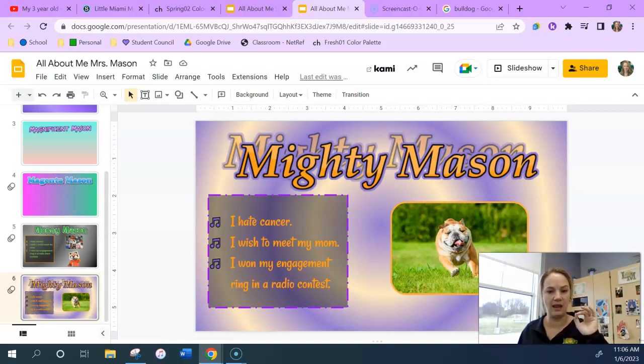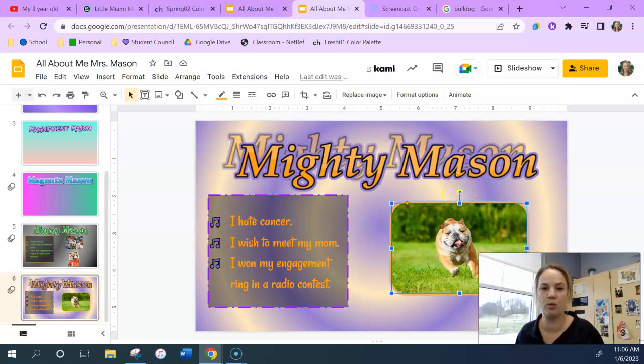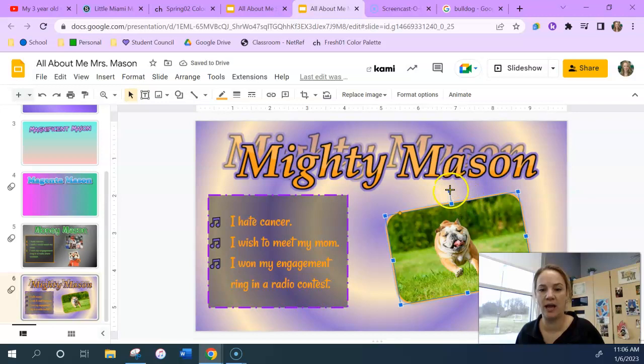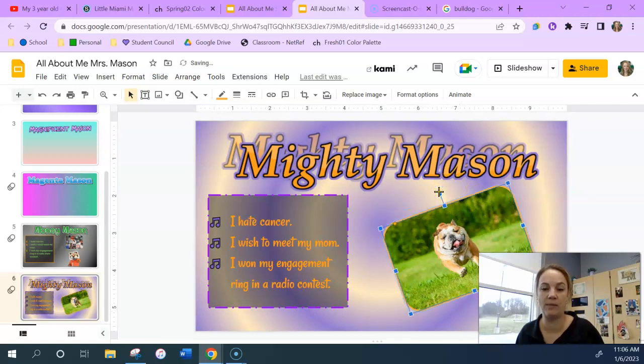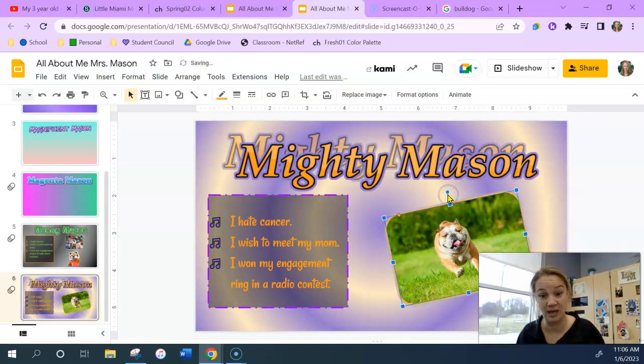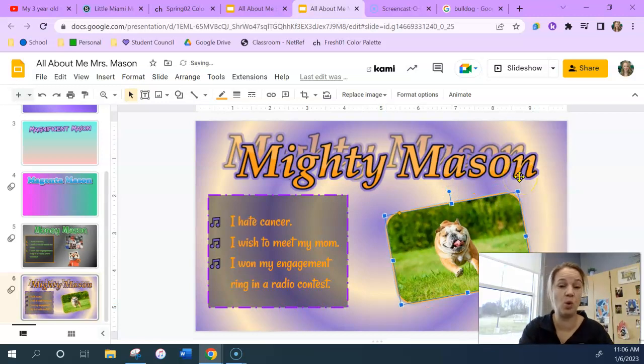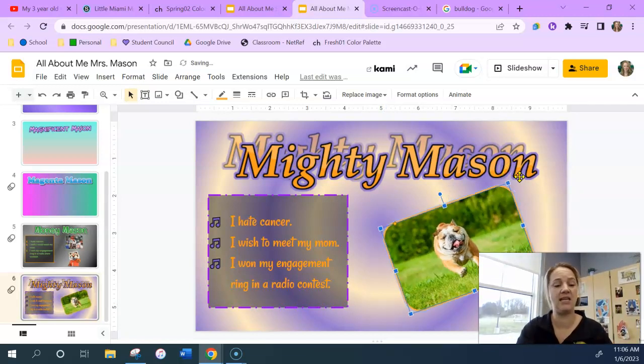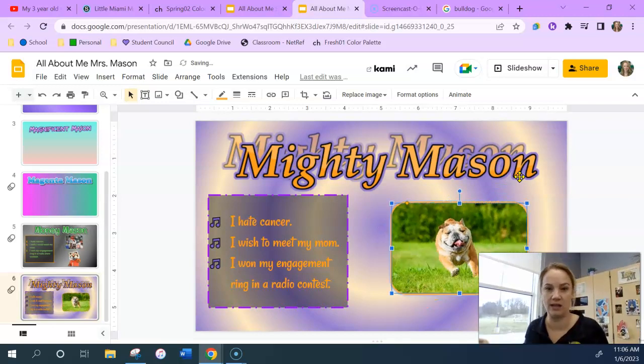And then the last thing I just want to show you real quick, real easy, is the circle handle up here. That is your rotate handle. So if you wanted to give maybe your image a little bit of a lean, you can do that by using that circular handle. Now remember, if you do something and you don't like that, instead of having to manually try to get it back to how it was, you can simply hit Control Z. Control Z is the keyboard command to undo, or you can come up here and click this command and that will undo your prior action.